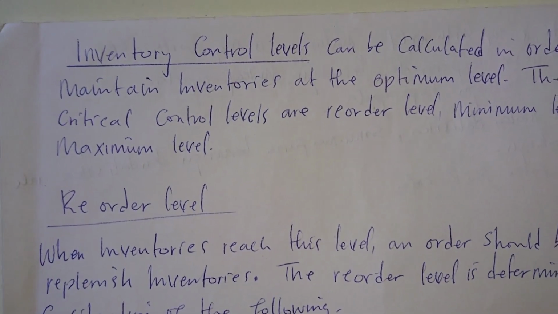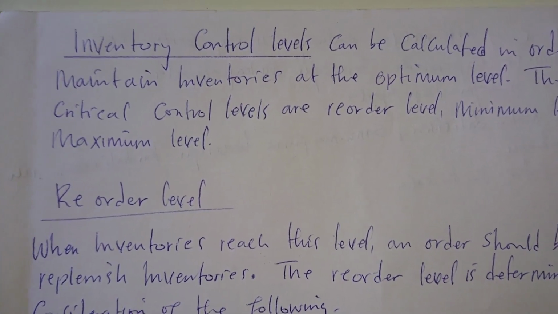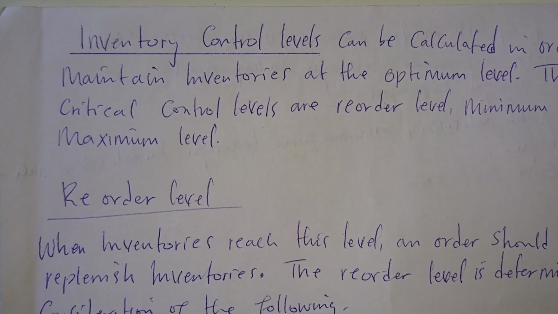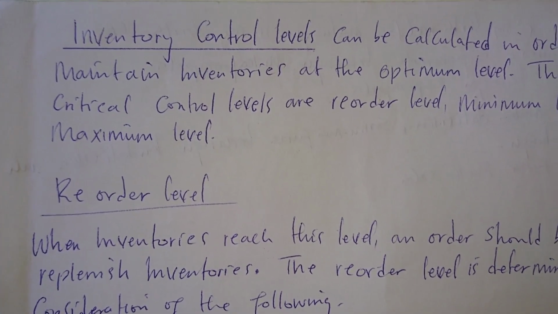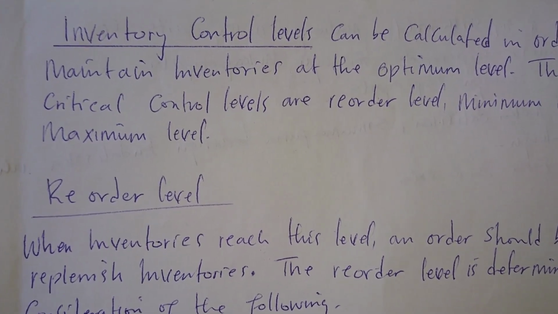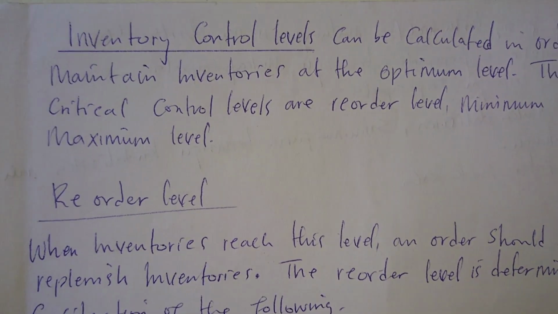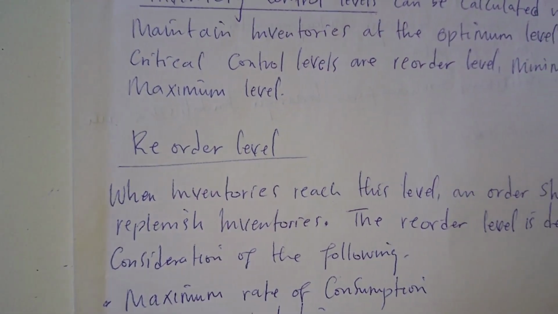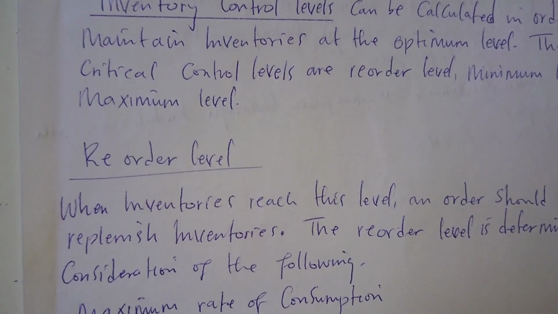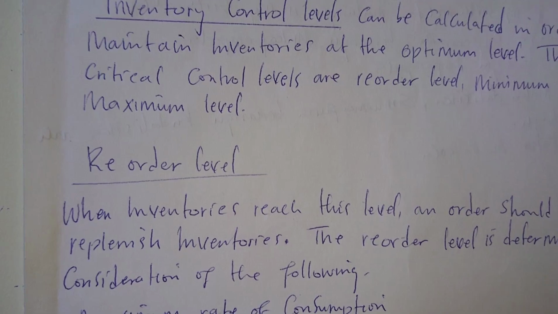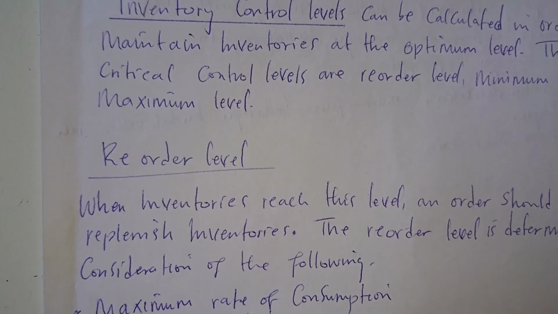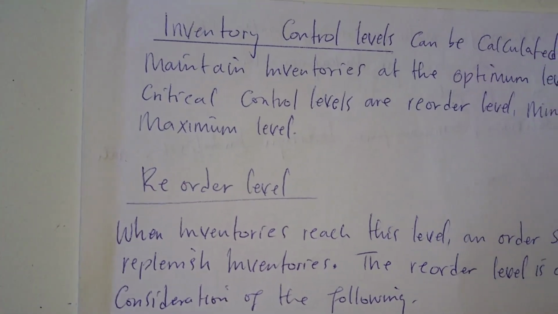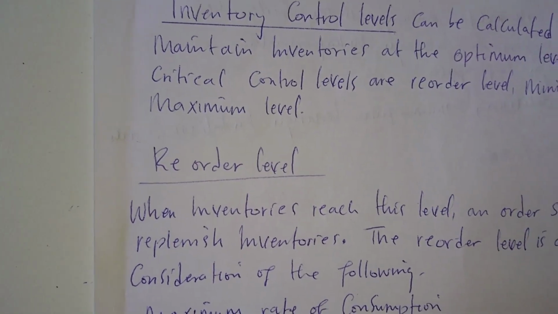Hi. So I want to quickly explain the inventory control levels and accounting for materials in management accounting. Okay, so I'll try to be quick and brief as our main focus is on the calculation part. But before we do that, it's important we understand the terms and what they mean. So here I have a few notes written already. I'll just go through them.